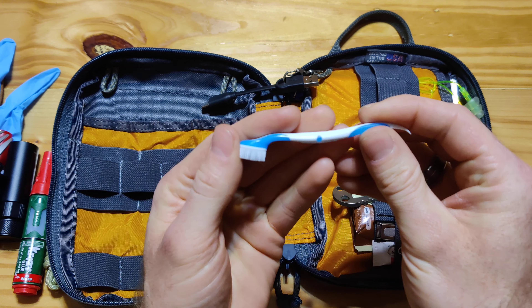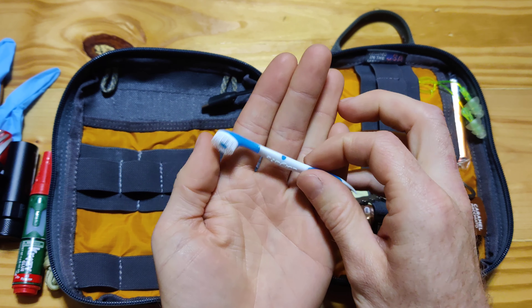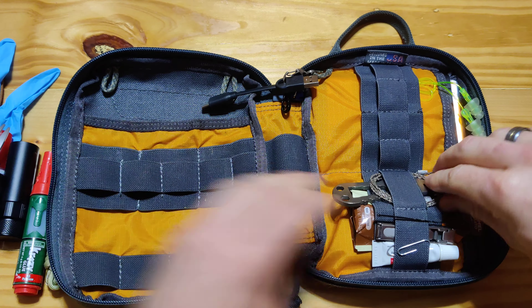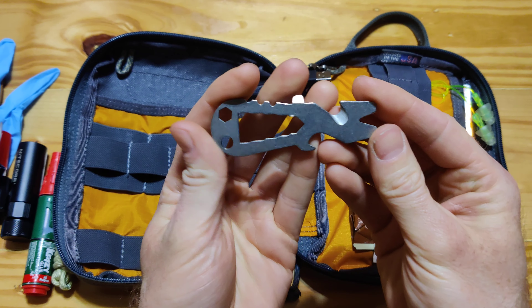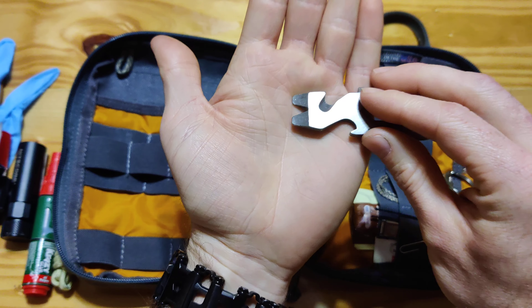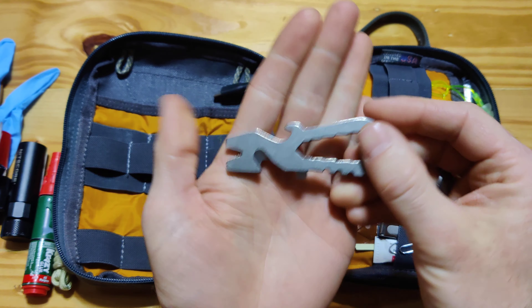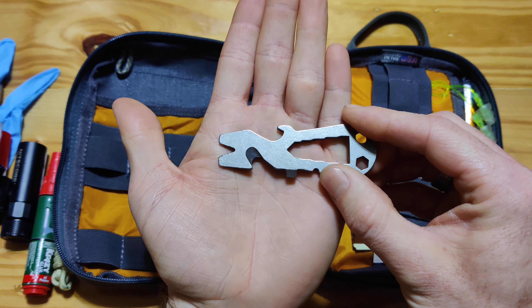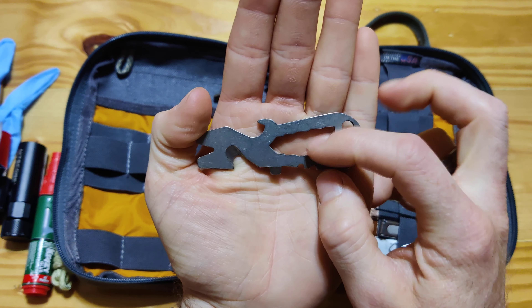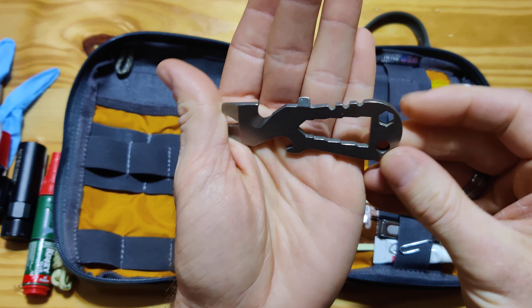Another thing that is just part of being civilized — you enjoy having your teeth clean. So this is another thing that I recommend carrying if you're going to do a kit like this. This is also a Kershaw, if I remember correctly. It works as a small little nail puller, pry bar, cutting edge, another bottle opener — bottle openers are one of the things that kind of aggravate me, I don't need a bottle opener on every tool. Anyway, it just has a couple other little multi-tools to it, with sockets for bolts, and I'm guessing that's supposed to be a screwdriver.